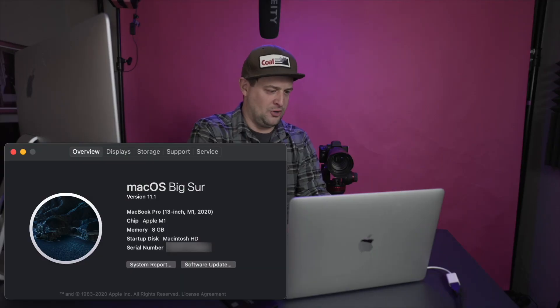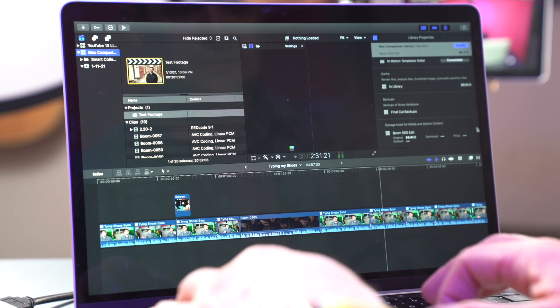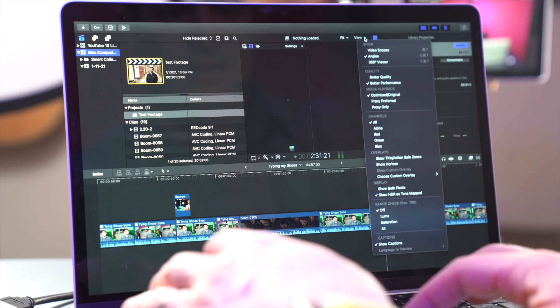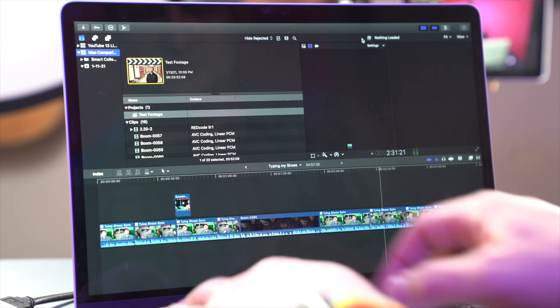So this is the state of affairs on the 2015 iMac. It'll chop through most things without a huge problem, but once you're trying to edit two streams of anything — especially modern footage — it just starts to stutter. So I'm going to take this exact same library and pull it up on the M1 Mac. This is the M1 Mac with the same projects, and I'll show you there's still no optimized or proxy media files. Everything is playing using the original files, and we're on better performance to keep things fair.